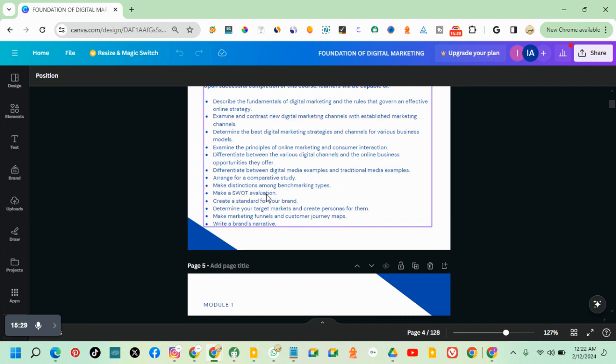The SWOT evaluation is what you would be able to do for any company, for that company to be able to improve. You'll be able to understand the strength, the weakness, the opportunity, and the threat of any company or any company that has a social media account. So I'll give you the template for a company itself, then I'll give you that of a social media account. So you'll be able to do this and come up with better strategy to improve the business itself.